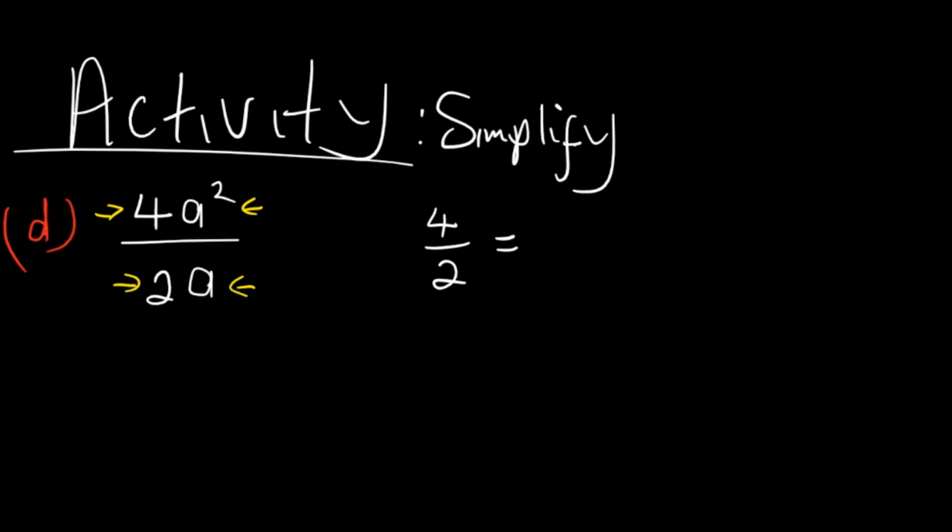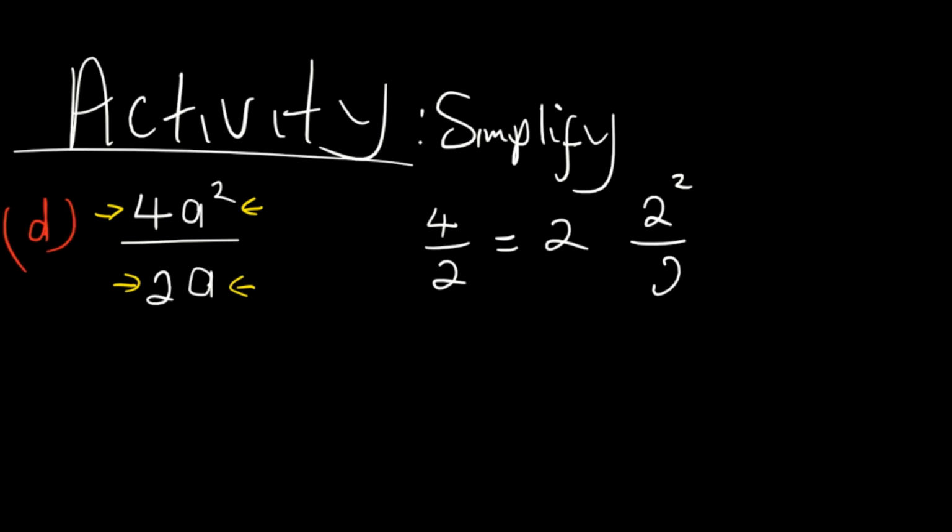But according to our laws of exponents, we can say 4 is 2 squared, divided by the 2, and then we take the 2 upwards. We have 2 to the power of 2 multiplied by 2 to the power of negative 1. Because we have the same bases, we're going to add the exponents. So it's going to be 2 minus 1, which is going to give us 2. So that is the final answer, which is the same as this one.